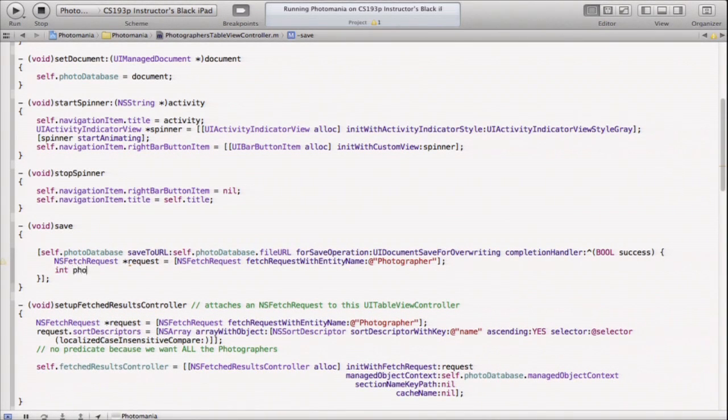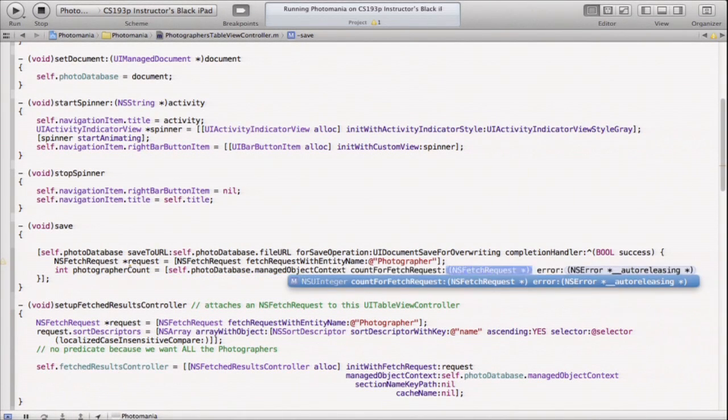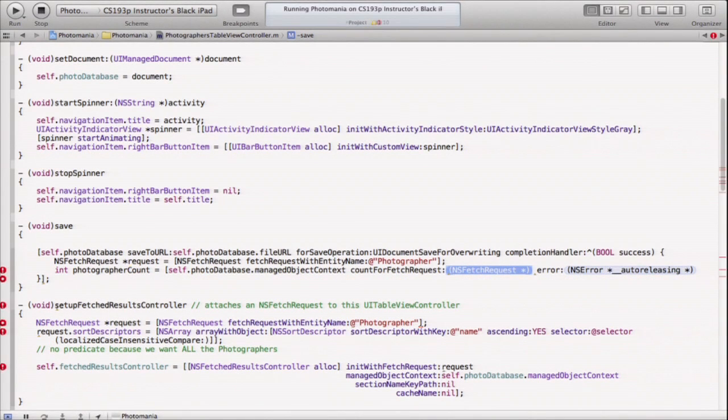And the photographer count can be obtained just by getting our context and calling this new method count for fetch request. So count for fetch request takes a fetch request and it returns you the number of entities that would be returned if that fetch was made, but it doesn't actually make the fetch.